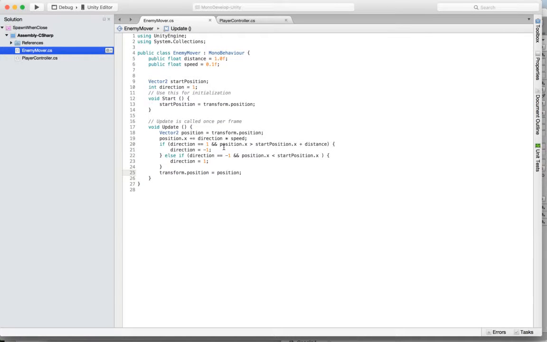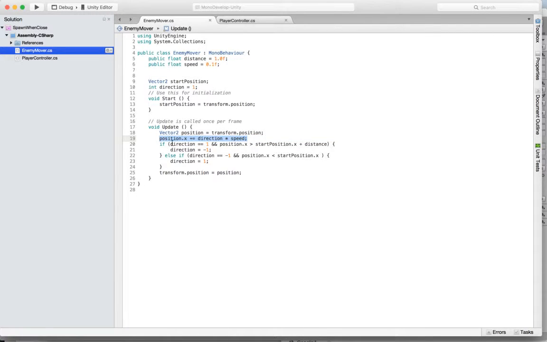The enemy mover is pretty bare bones as well, and we talked about this before, but just to walk you through it, when this thing first starts up, we get the position of where our gnome is. We have two public variables, the distance, how far it travels before it turns around, and the speed, how fast it's traveling. And then in our update loop, we keep track of the direction. In this case, a direction of 1 means we're going to the right, -1 means we're going to the left. We multiply it by our speed and increment our x position.